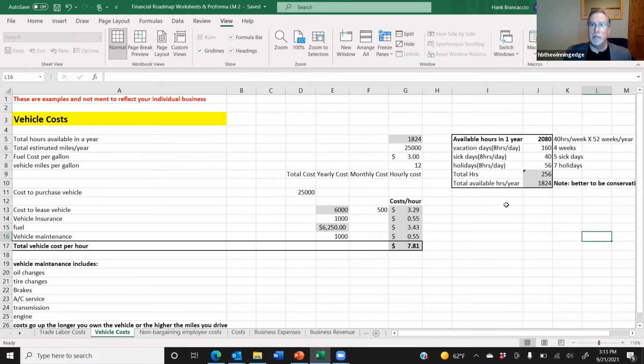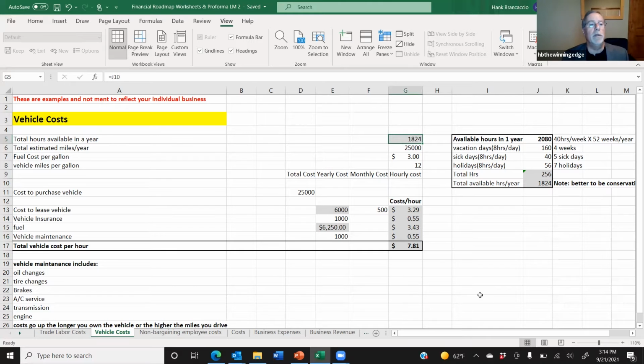Now, you would say, wow, that's crazy. Some people work 2,000 hours. I get that. But the bottom line is some people only work 1,500 hours a year, because maybe you weren't that busy and they're not working and they're in a vehicle. So again, 1,824 is not that crazy of a number. If you want to make life simple, you can call it 1,800 hours a year. The fact remains that the total hours available of 2,080 gets reduced by vacation, sick days, holidays, etc., to come up with the number you want to use. I'm using 1,824. That's how I did it.